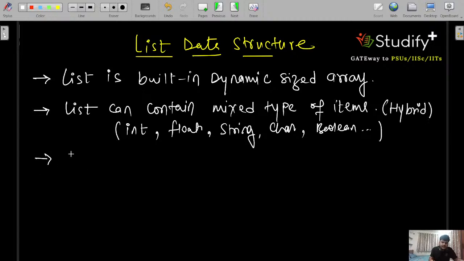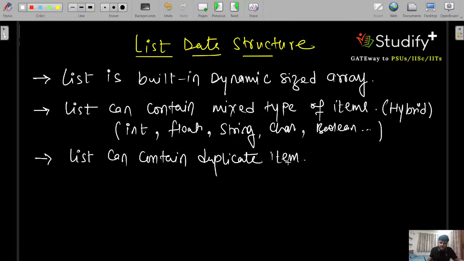Thereafter, list can contain duplicate items as well. For example, if you have a list, then the list can contain the same item multiple times, and it is not going to get confused. Let's say the number 10 is stored 10 times.